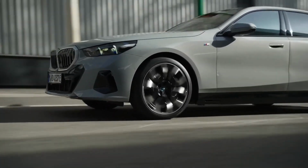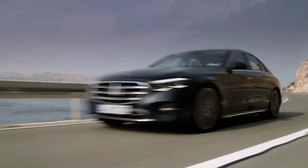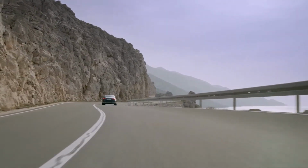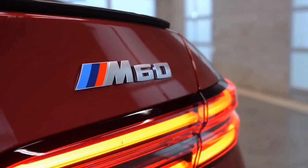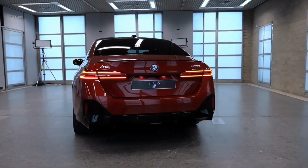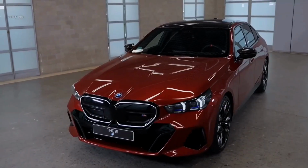The BMW claims a 4.5-second 0 to 60 miles per hour sprint, whereas Mercedes says nothing about the benchmark acceleration time. We must also discuss the i5, since BMW insists it is a 5 Series first and a powertrain second, something we can attest to following an early prototype drive.